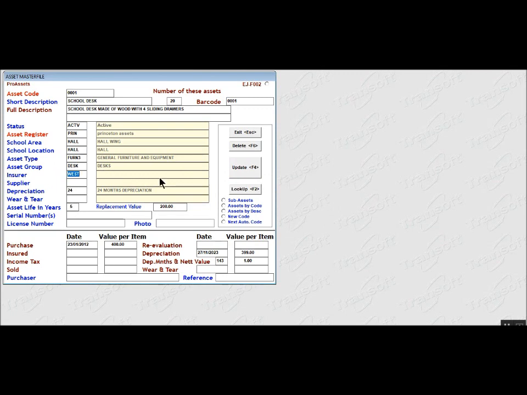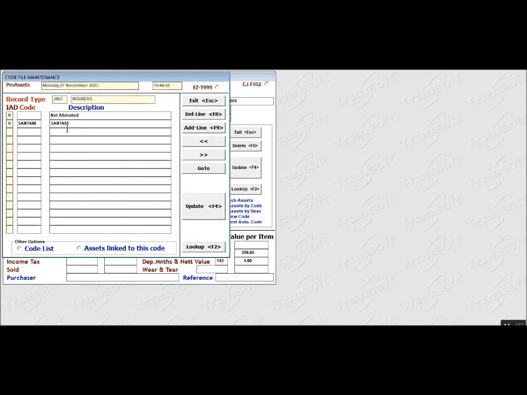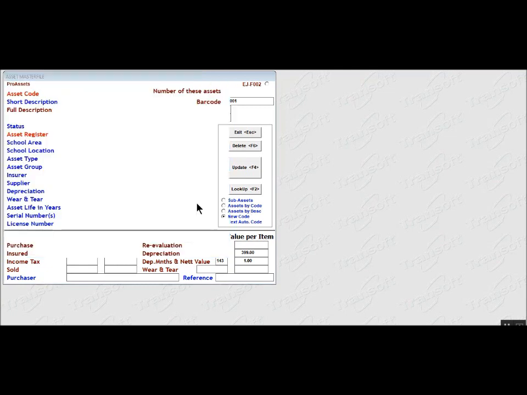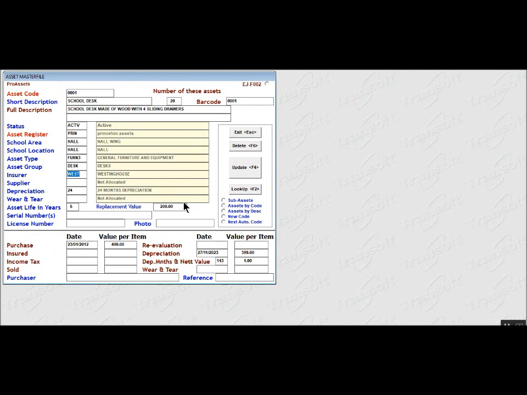What you can do is you can say, yes, I know. I want to create a new code on the fly for insurer. And that new code works wherever your cursor is. So in this case, my cursor is in insurer, and I click on new code, and it goes across and says, okay, fill in your insurers. And I'll say, yes, I want West to be Westinghouse, if there was such an insurer. And once I click on update, it will store that away, put in the code West, and then description next to it of Westinghouse.